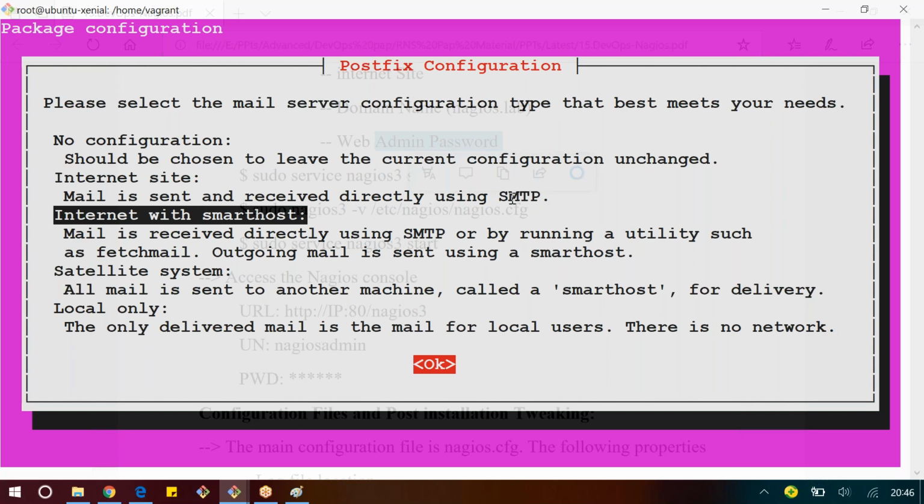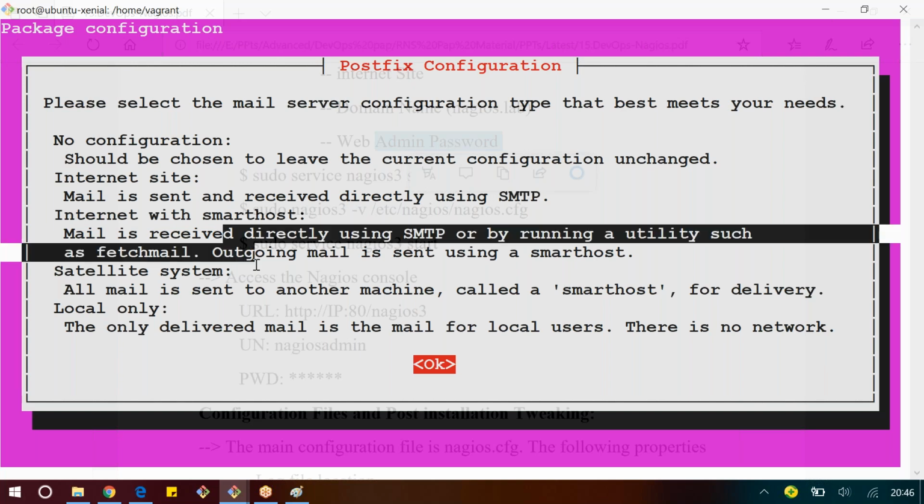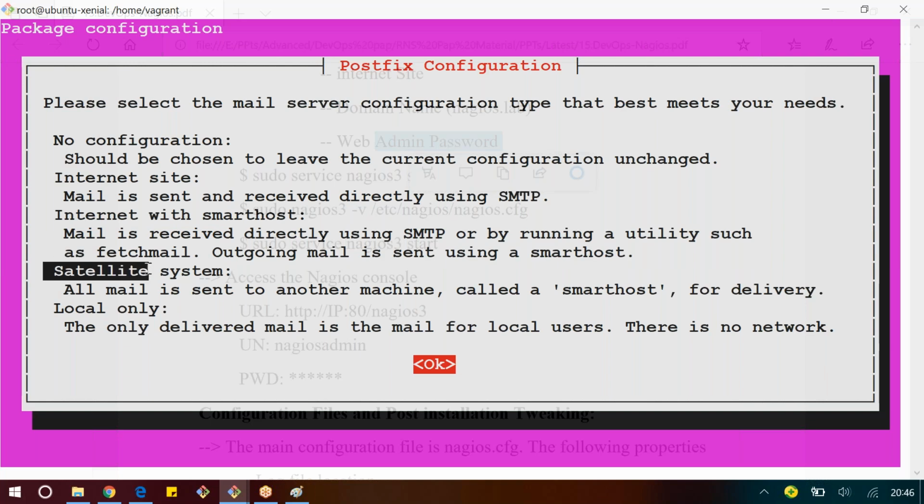So incoming and outgoing both use SMTP, but here different services are used. Another option is satellite system: all mail is sent to another machine called a smart host for delivery. That means it is going to send it to this other host to deliver the mails. And local only means the only delivered mail is the mail for local users. There is no network. The recommended option is internet site.